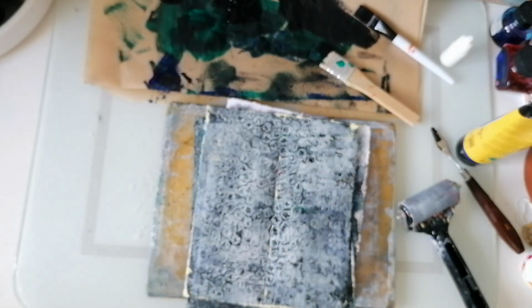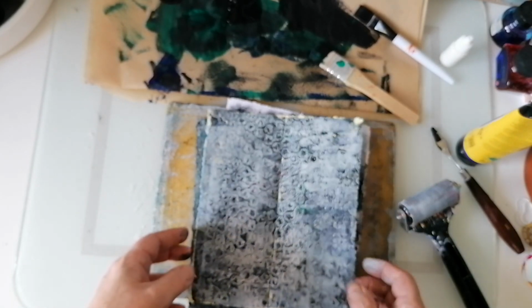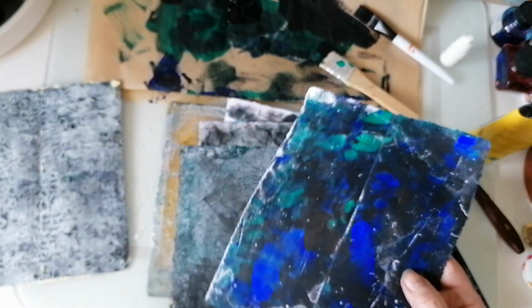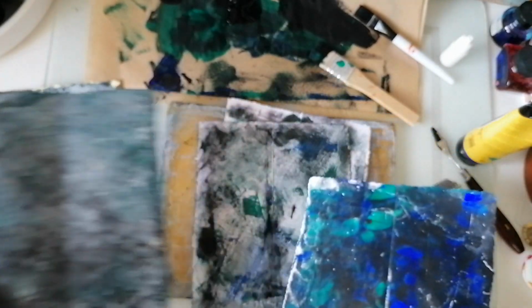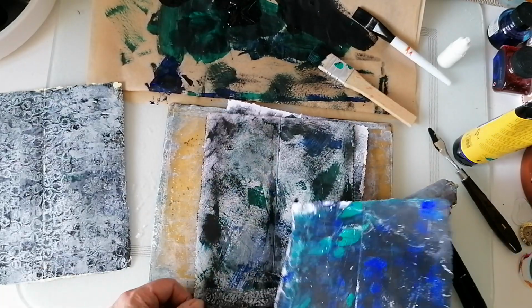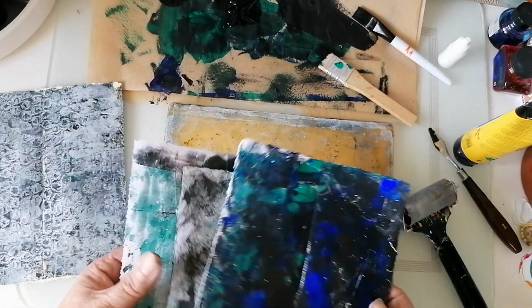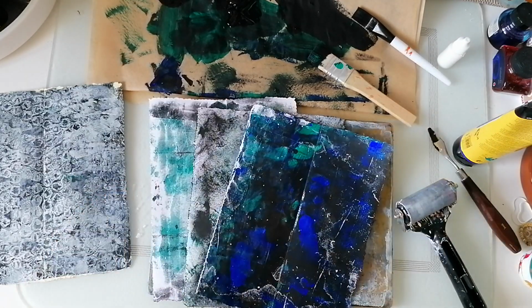I don't know if I'm going right here or not. Is there a right and wrong for grunge? Probably. But that's it. I'm going to leave you there. I'll carry on, do a few more bits. I'll put some white on there. I might use a different texture tool now. And on that one, I think I need... Yeah, we'll put some different texture on those three. Okay. I'm waffling. I'll see you on the next one. Bye.